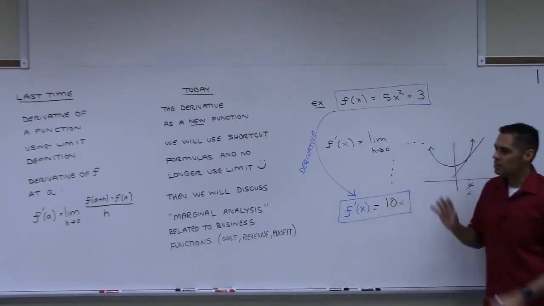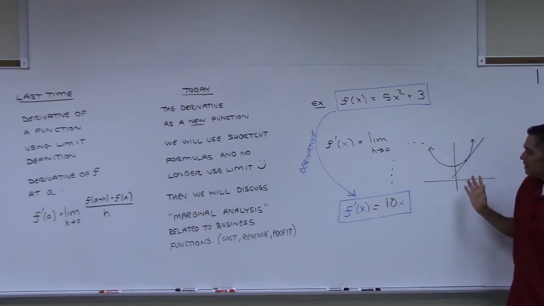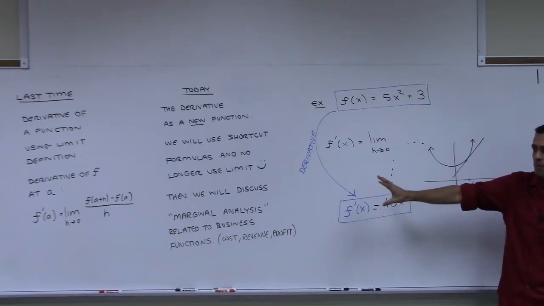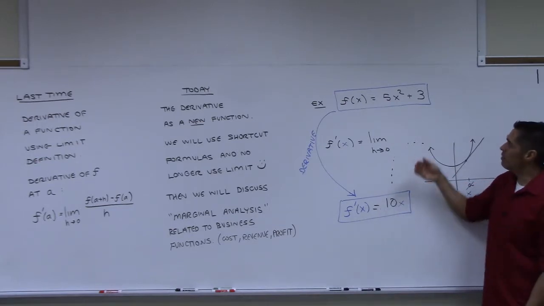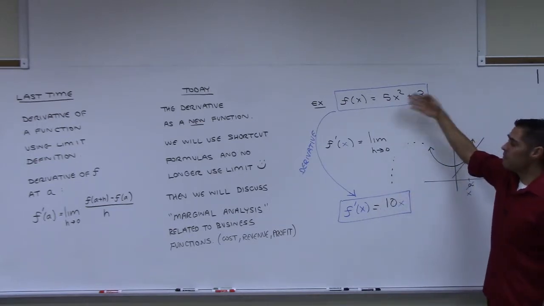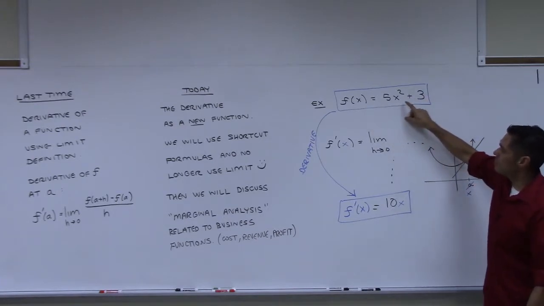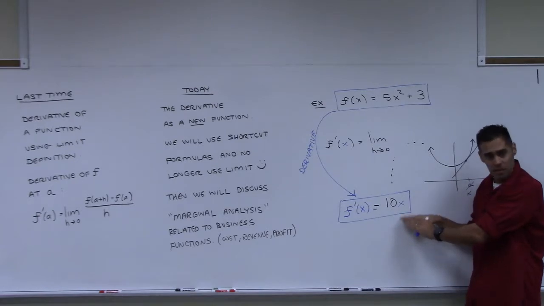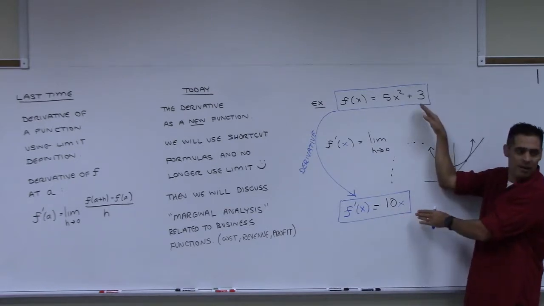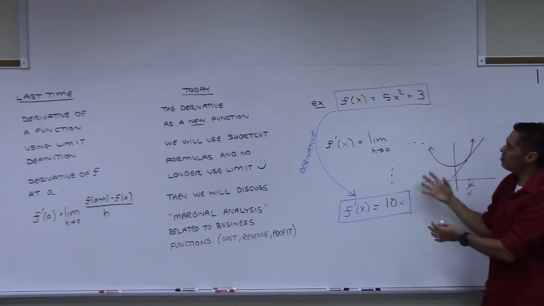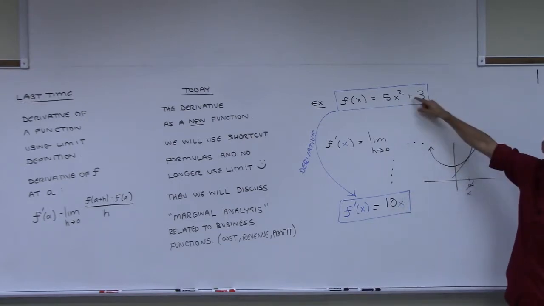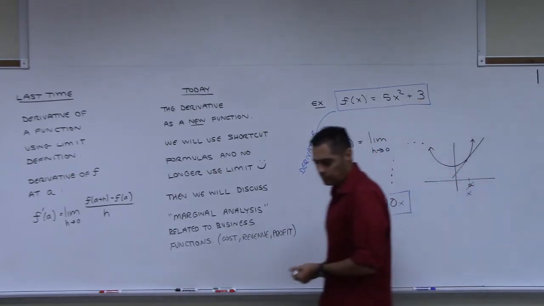Now the reason we didn't do it that way before is because the book uses a. So I wanted to stick with what the book uses. But now what we want to do is realize we start with a function, whatever it is, it's a function of x. We take a derivative and we get a brand new function. This function is now also a function of x. But they're different, right? But there's a relationship between them. This one gives you the slope of the tangent line at x of this curve. You with me? Okay.